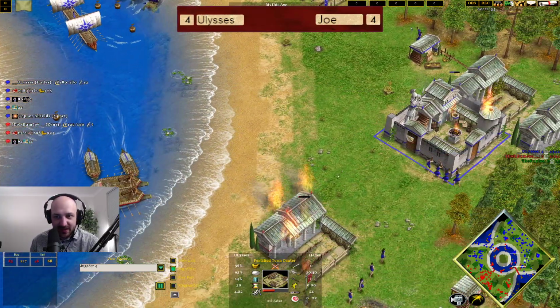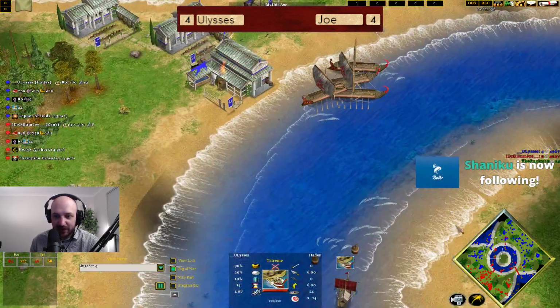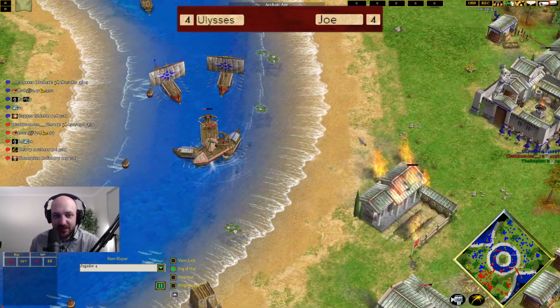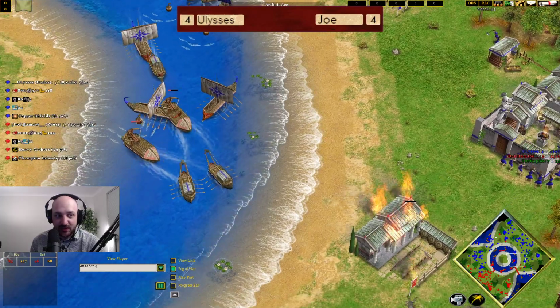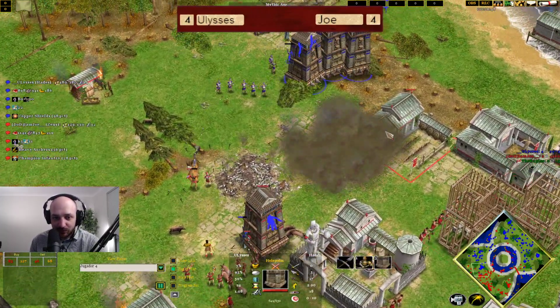Pentaconda coming over here to take down these Juggernauts, fortified town centers with masons. Handful of triremes over here as well. We do have the triremes over here for Joe. He's going to be sending them over here immediately to try and defend his Juggernauts. Juggernauts going to be retreating away. Champion infantry coming through now for Joe, as a fortress going to be coming up as well.